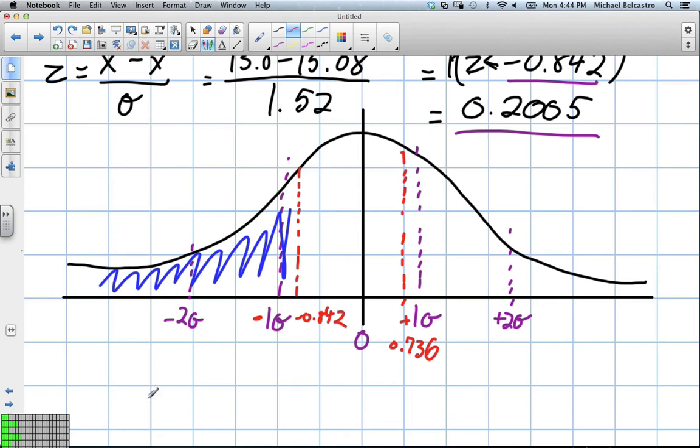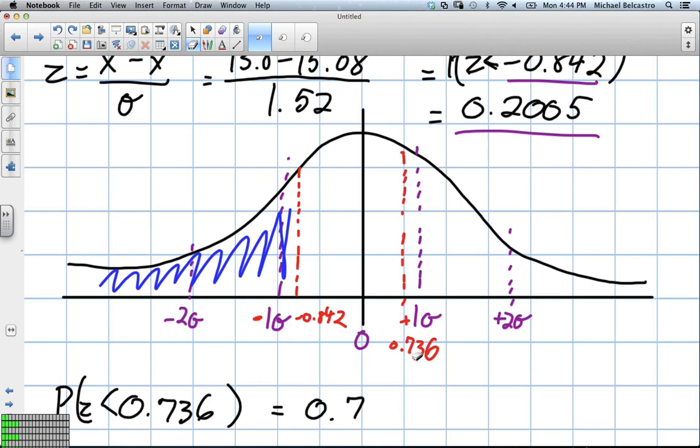Now the problem is when we go to look this up as a z-score, and do you want to quickly look that up for me? 0.736. They're going to give us an amount. So the probability, 0.7, it's up here. I'm looking for 3, 7.36. Yeah, so 7.3 on your z-scores. Okay, 0.7673. Now what that has done is that's a probability that z is less than this amount. In other words, the probability that we are less than this.